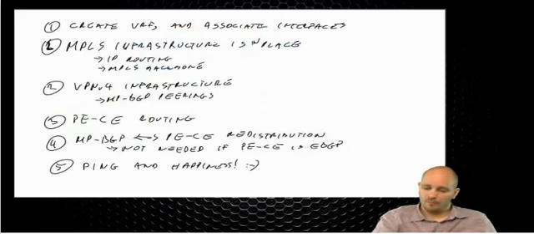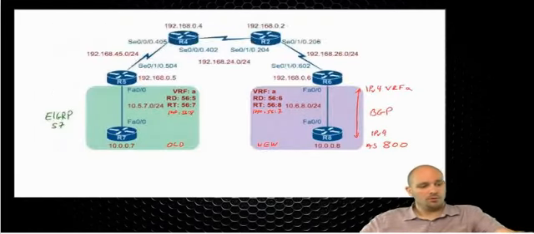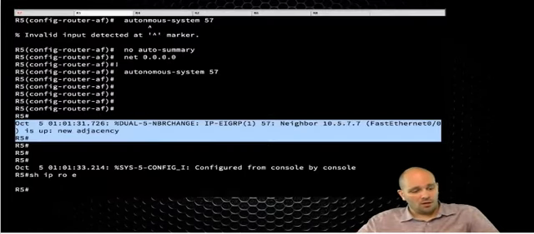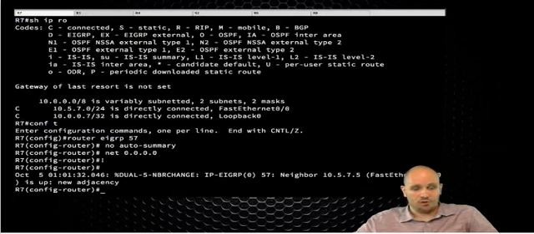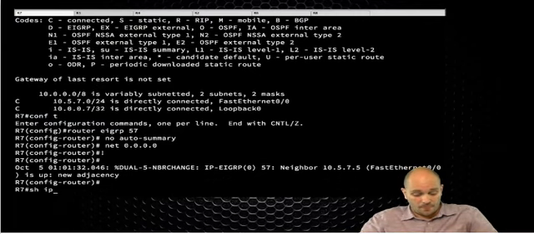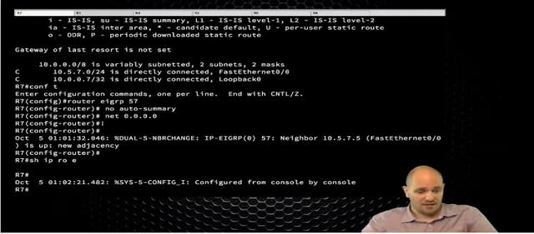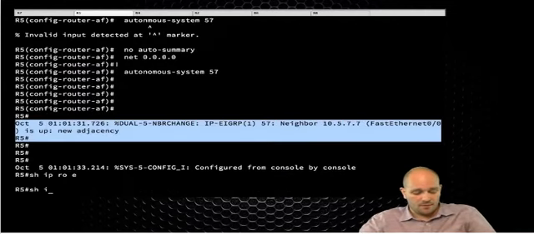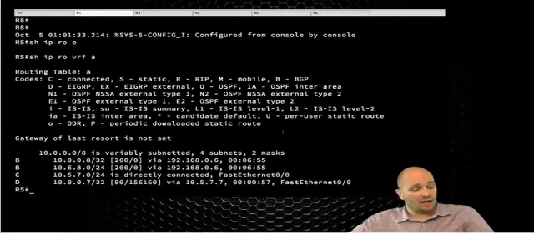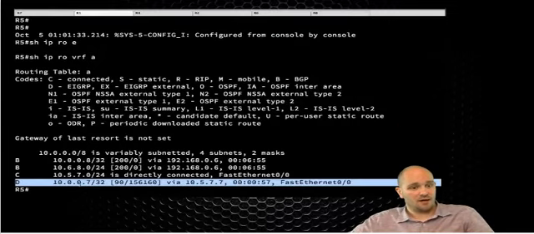On R5, show IP route VRFA, here I will actually see an EIGRP route. But what I was talking about before, I just made a slight mistake on which router it is happening.